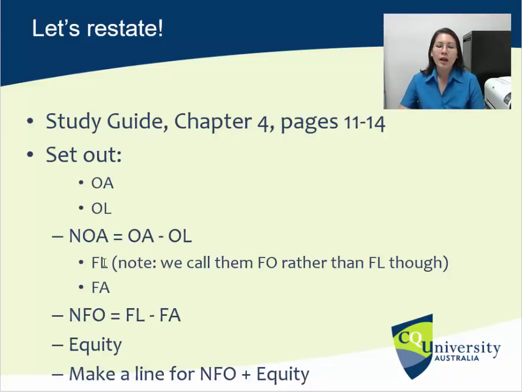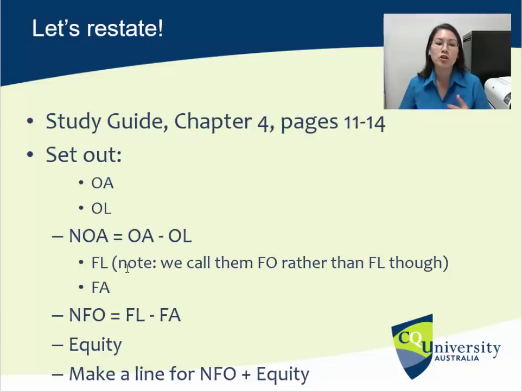Now, just a note on this, notice we've put assets at the top and then liabilities at the bottom, but we've inversed that here. So we've got liabilities at the top and assets at the bottom. That's because generally with our financing obligations, we will have more liabilities than assets, but your company might be different. They might not have any loans or long-term borrowings. So they might have more financial assets than financial liabilities. If that's the case, that's fine. Just put your financing assets on top.